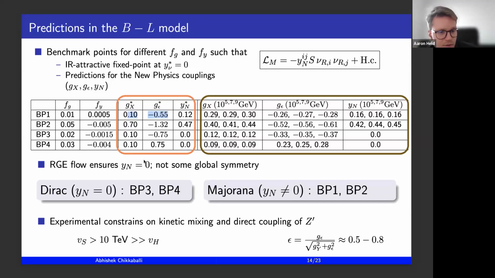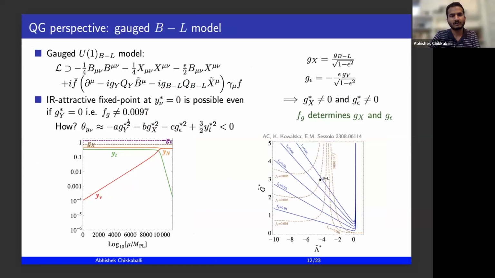And do you know whether this... So I think it's very interesting that you find that there's an FRG mechanism or an RG mechanism that drives the new Yukawa coupling Yn to zero, or keeps it at zero. Do you know that that is correct even if you also come from the free fixed point? If we come from the free fixed point, in which case gy, gx, and g epsilon all become zero for much of the RG flow. Yes. Also near the fixed point, in which case this critical exponent will not be negative. So it reinforces the mechanism, right? Sorry, I didn't hear you. So this means that it reinforces that the new Yukawa coupling also must go to zero, even if you come from asymptotic freedom.